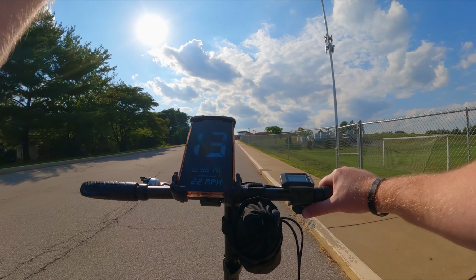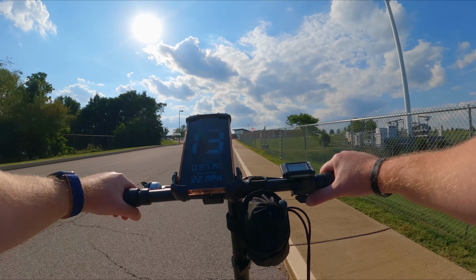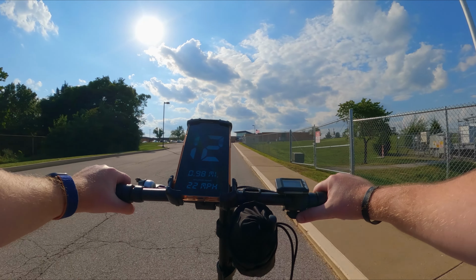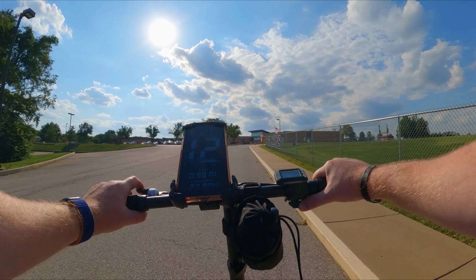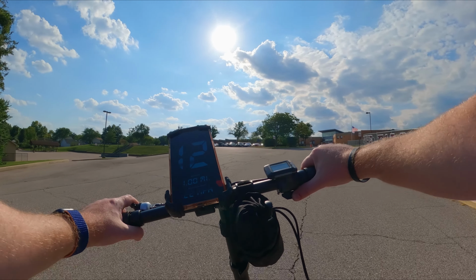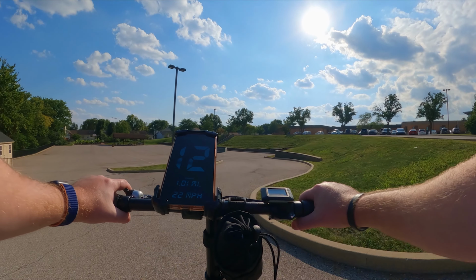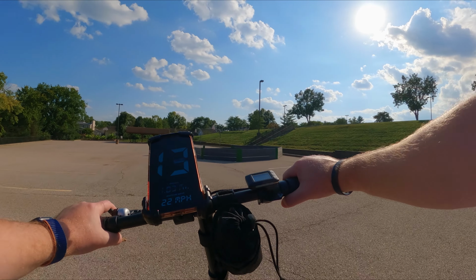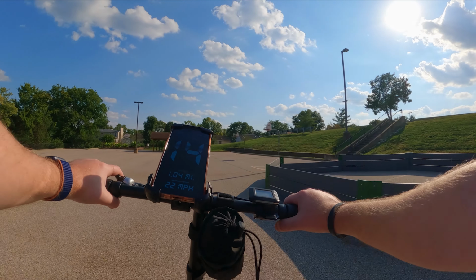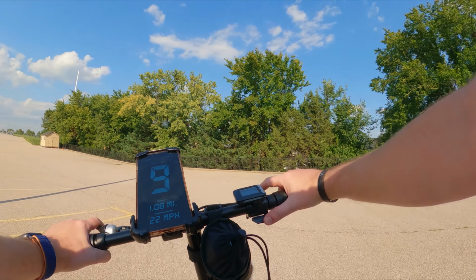But it does really good. You can ride it with one hand. I wouldn't recommend it too much, but it's got a little display over here. It has a headlight and the tail light, and it has a little bell. So you can warn people when you're on the bike trail. It's really easy to ride, super comfortable, smooth. It has a right thumb throttle.